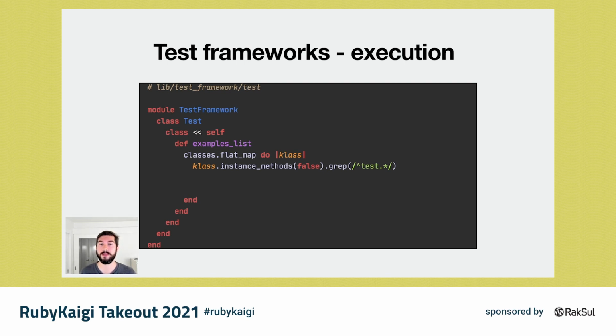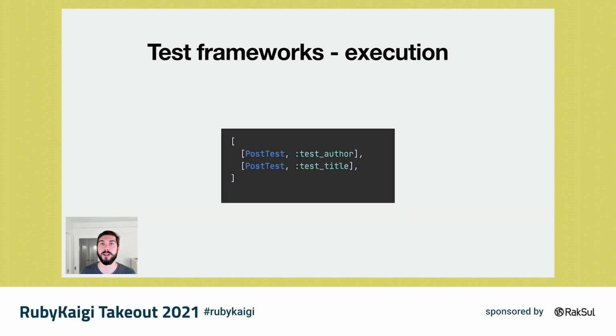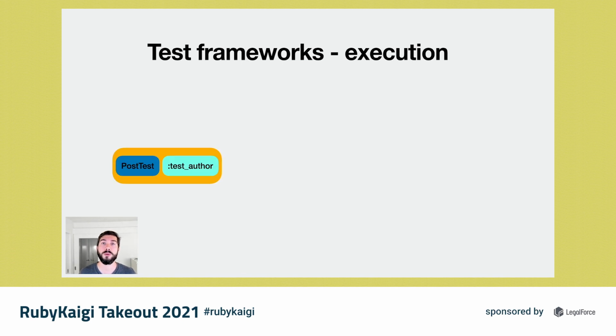After we have the list of test methods, then we can actually return each one of the tuples with the class and the method name to match exactly what we were expecting for our queue. So now our entire collection of tests is organized in this queue. We required the files, we were able to list all of the test classes, and we have each one of the tests individually inserted in our queue. But we need to be able to take each one of those entries and actually execute them. So we need to define how to execute them.